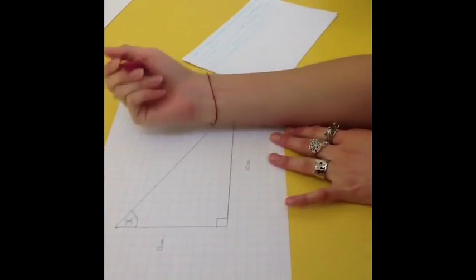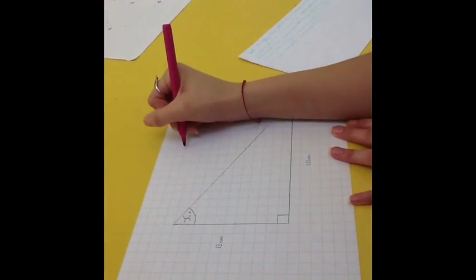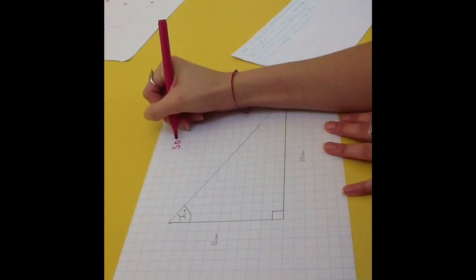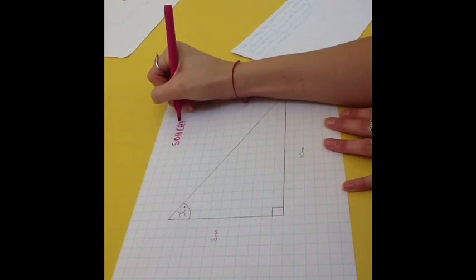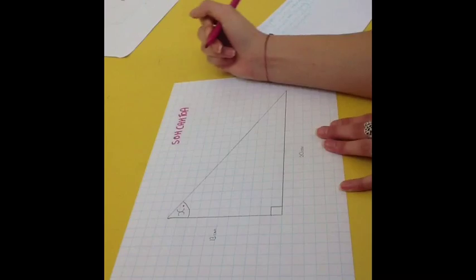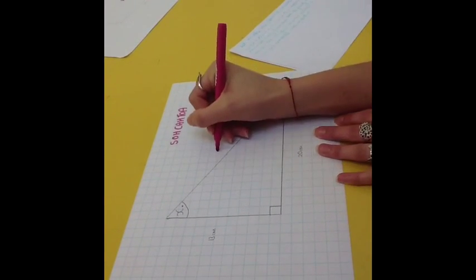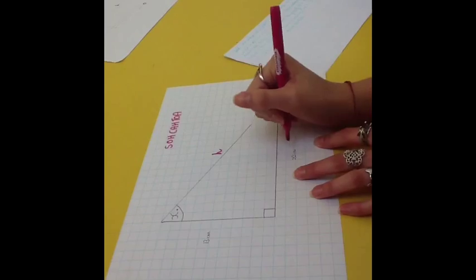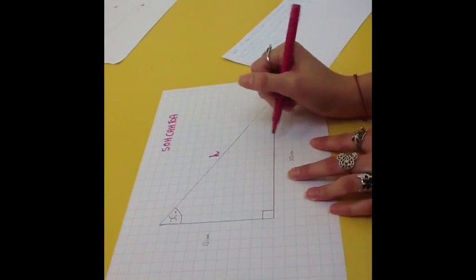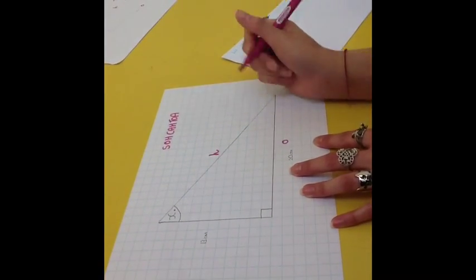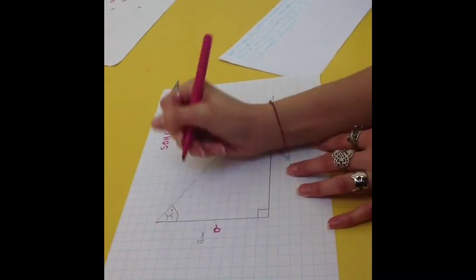Sometimes we are given questions that are a little bit harder in trigonometry. So, this is when we're trying to find out the angle. Now, write out the rule again. And label the triangle. So, remember, this is h because it's the hypotenuse. The angle is there. So, this side would be the opposite of the angle. And the remaining side is the adjacent.